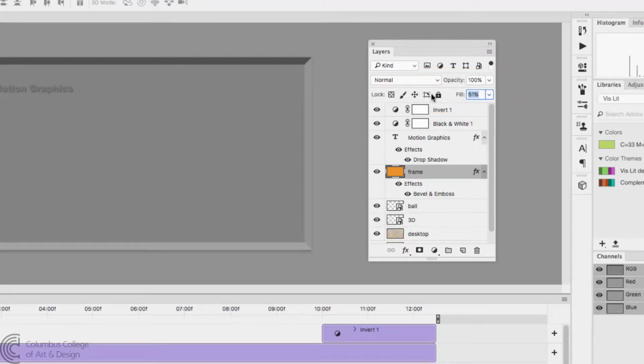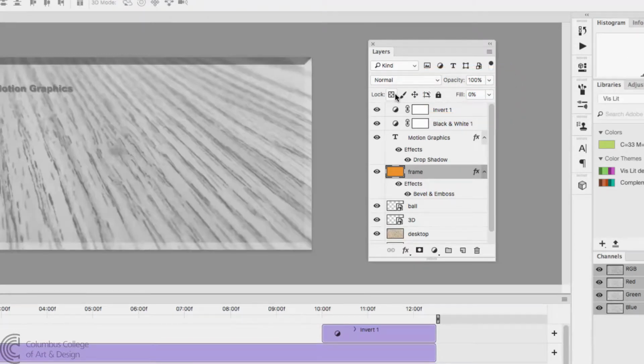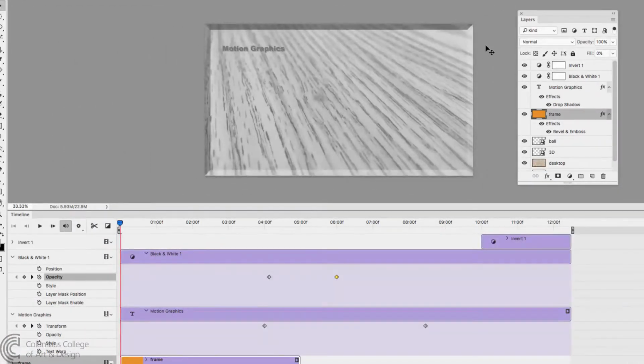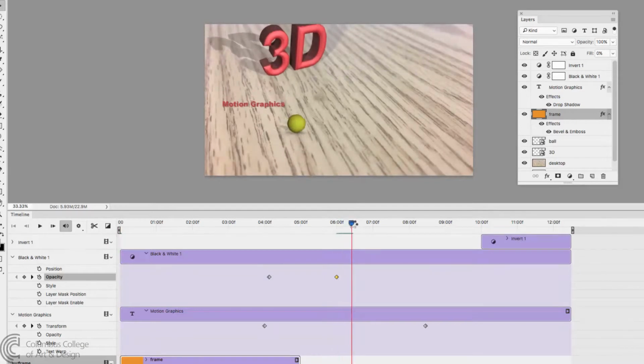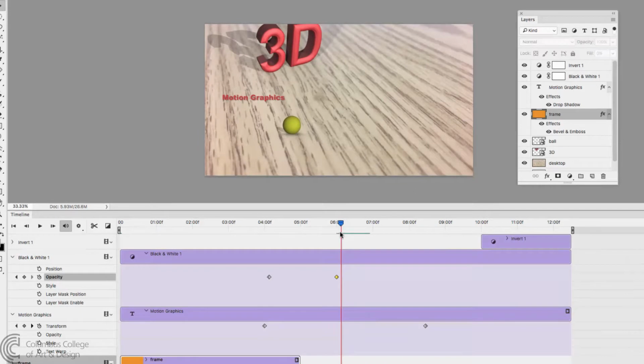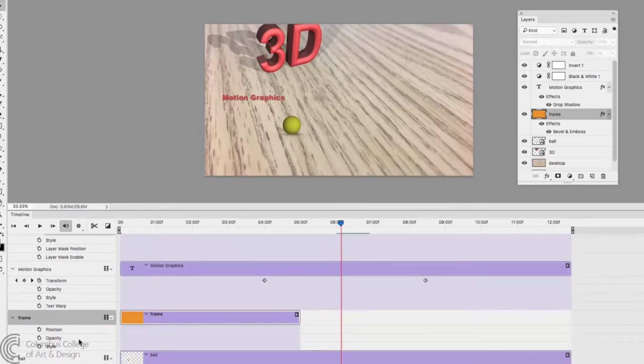So when you drop that, you're going to start being able to see the desktop and whatever's behind this layer, but you still can see the effect. Let's set the playhead to a spot where the color has returned, but it hasn't quite yet made contact with the ball. For this frame layer, turn down the little triangle. We're going to set an opacity keyframe at this spot.